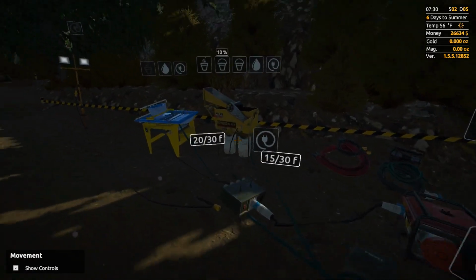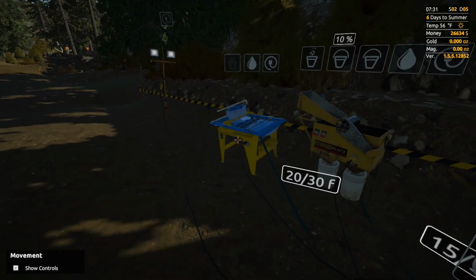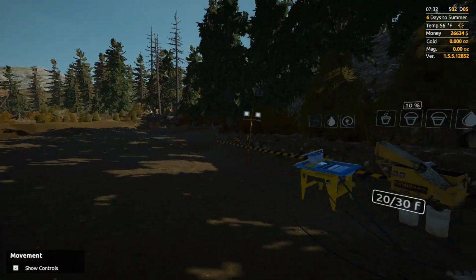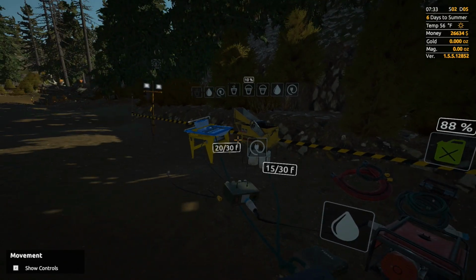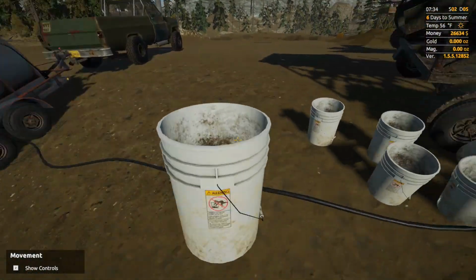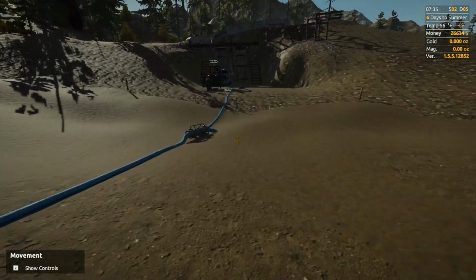Now, like I said, over here is our wavetable and our magnetite separator. I got a light set up for when it gets dark. This game always seems to be dark. It's completely blue skies, but it's always dark. So, this is all set up. Everything works great, except the buckets don't like to stay up here. But other than that, everything works great.